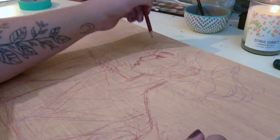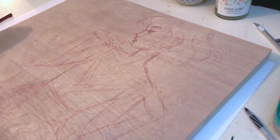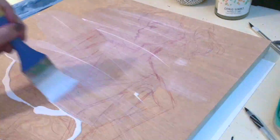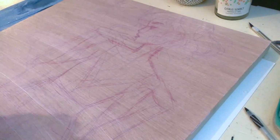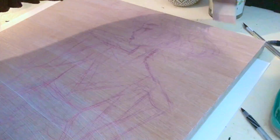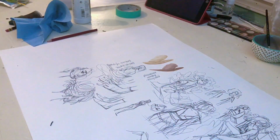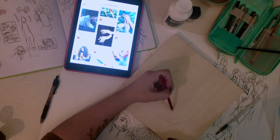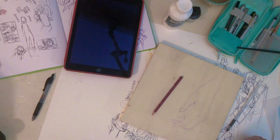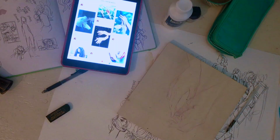So after I had a few thumbnails down, I started to work on my first painting. I really loved the sketch that I did, and I always redraw it onto the canvas, but I was having trouble getting the proportions the same as the sketch. So I was trying my usual transfer methods, but it wasn't really working very well, especially with the wood canvas instead of a regular one. I was trying a transfer paper and it worked okay, but I still wasn't happy with it, so I actually ended up buying a projector online, and thanks to Amazon Prime it was here the next day.